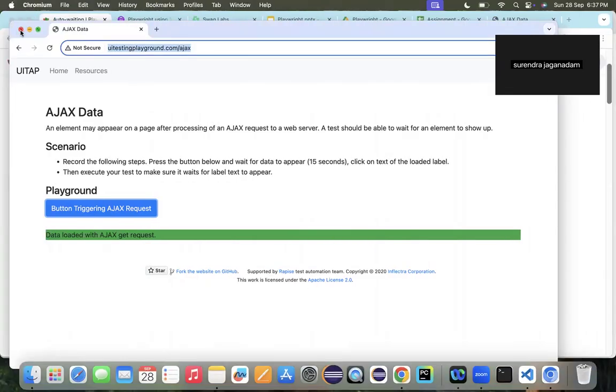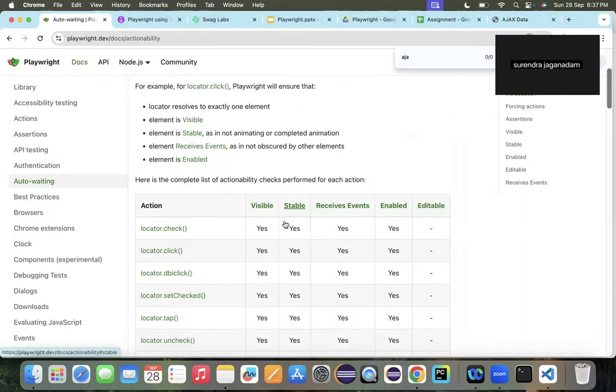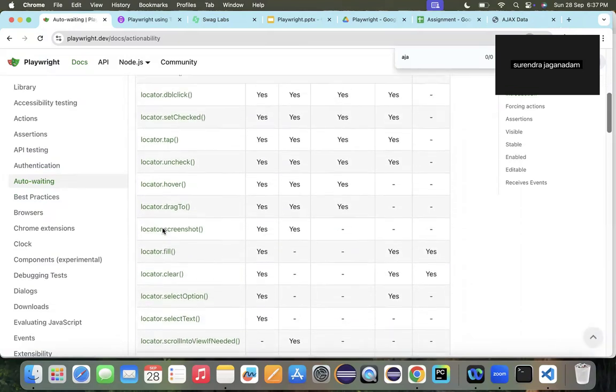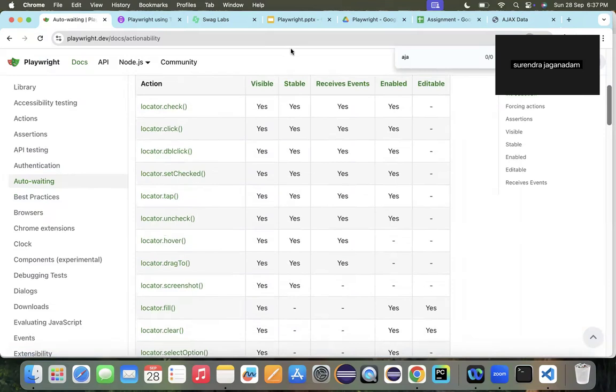Okay, perfectly all right. And if you look at this auto waiting mechanism for different types of actions, consider the text field. For that text field, it checks whether the element is visible, whether it is enabled, and additionally whether the element is editable. The reason is, in order to enter a value or clear a value from any text field, it should be editable. So it checks this in the backend and will wait for the maximum amount of time that was defined. Okay, perfectly all right.